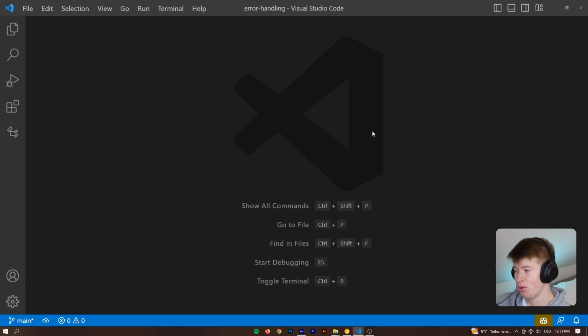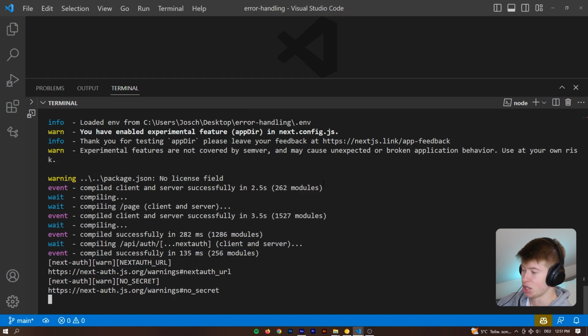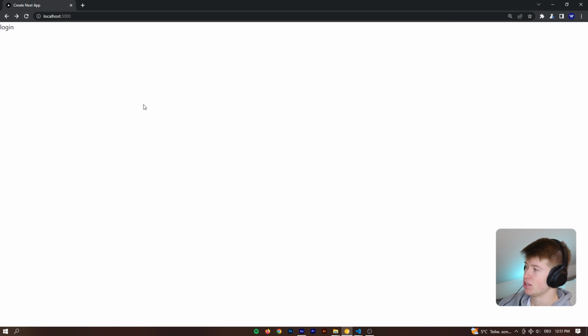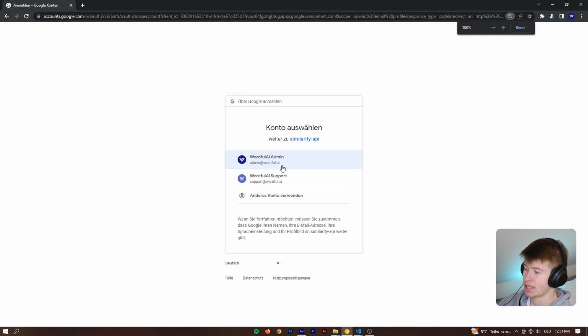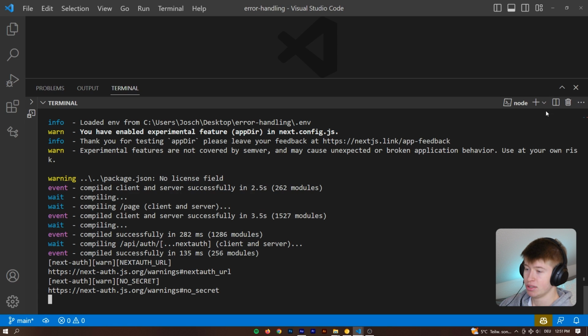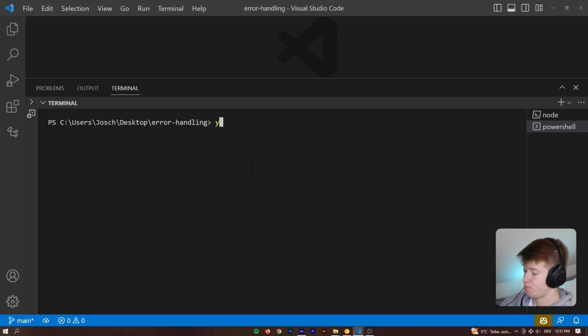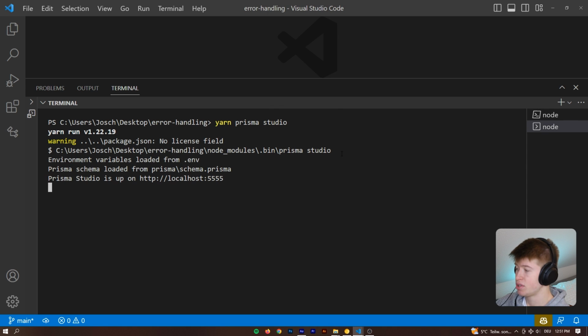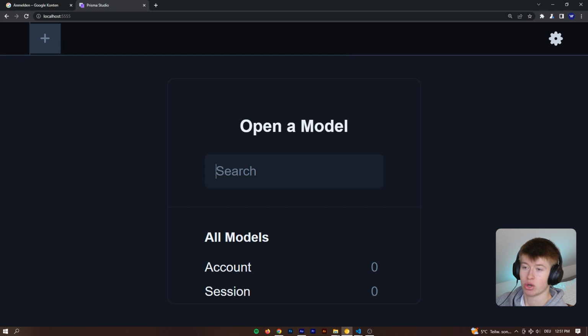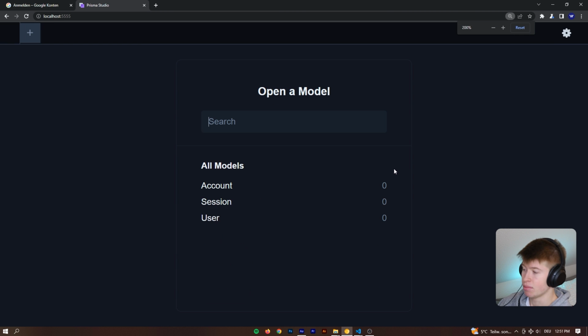So here is how we are going to implement role-based authentication. First off, I've got the dev server already running, so we can navigate into the browser, click the login tab, and before we actually log in, I want to show you what happens. So let's start up the Prisma Studio. I am going to be using Prisma for this. You could just use TypeORM or Sequelize if that's what you wanted to. The core idea is going to stay the exact same.